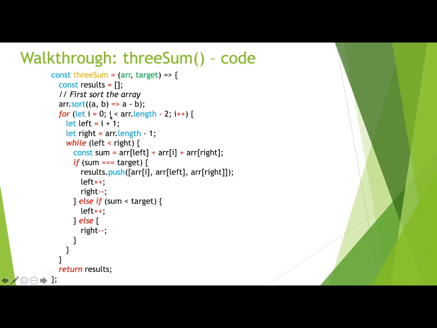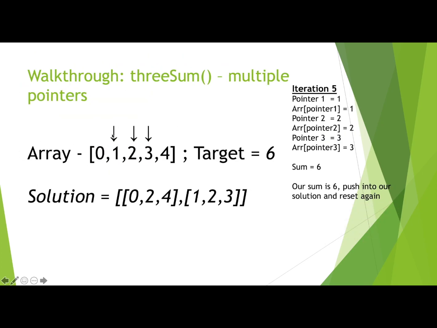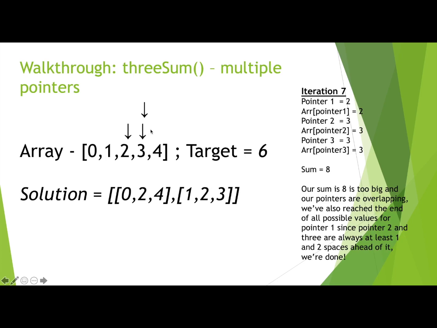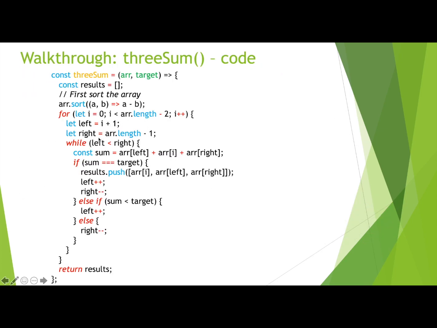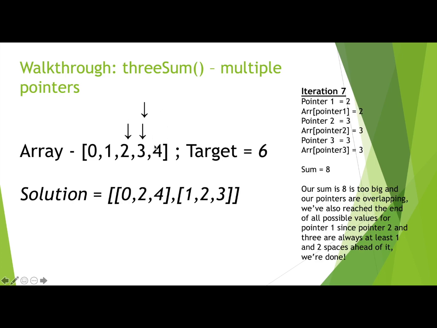Okay, so basically inside our for loop, we want to declare our left and right. We want our left and right to be entirely based on the position of this first pointer here, and we can do that by declaring them inside our for loop. And then we're basically saying while left is less than right. So this ensures that our left pointer and right pointer, or pointer 2 and 3 here, never overlap. We basically can't have a solution where we're using one number twice because these pointers will never overlap.